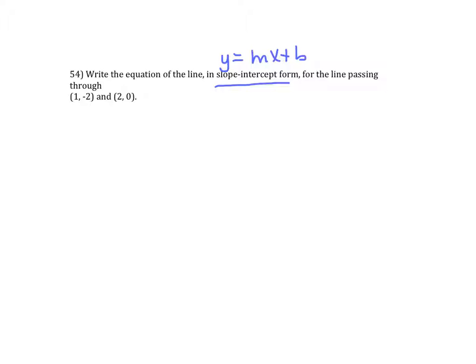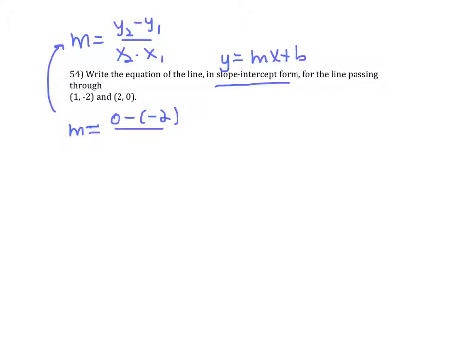So the first thing we need to do is find the slope. So the slope between these 2 points, you can do 0 minus a negative 2. That's the change in y. Just keep in mind that the slope formula is the change in y divided by the change in x. So I chose to go with 0 minus a negative 2 in the numerator, so I need to do 2 minus 1 in the denominator. 0 minus a negative 2 becomes 0 plus 2. 2 minus 1 is 1, so our slope for this line is just simply 2.